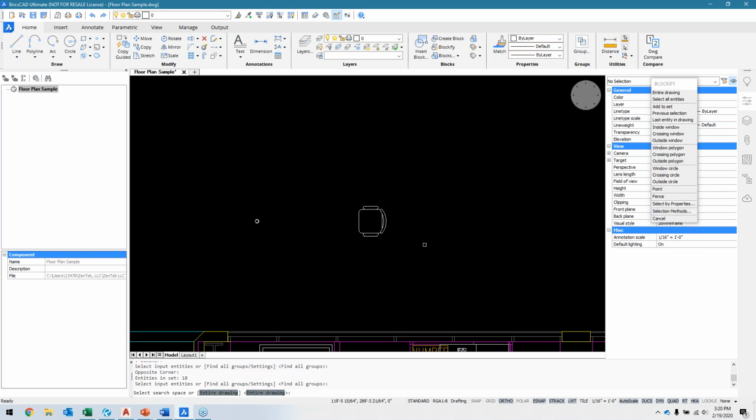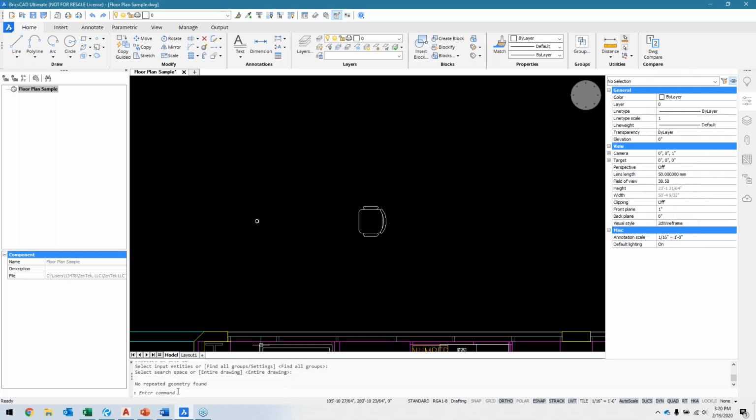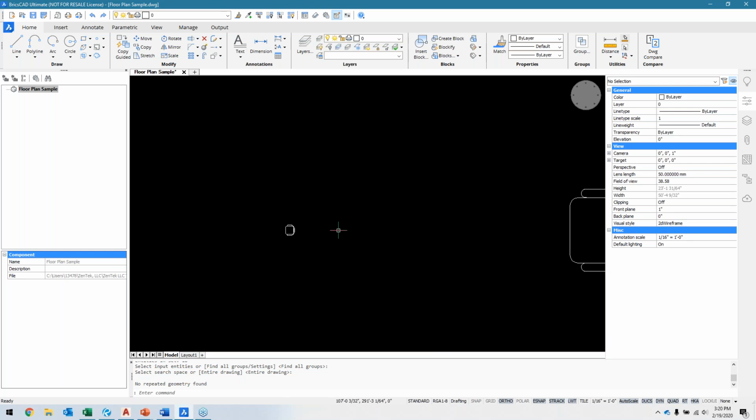As you can see, it says no repeated geometry found. So this object is no longer able to be blockified because it's looking for a chair of this shape and this size, and it doesn't match my annotative objects that I've resized using the annotation scale. All right, so I hope that answered your question, Jonathan.